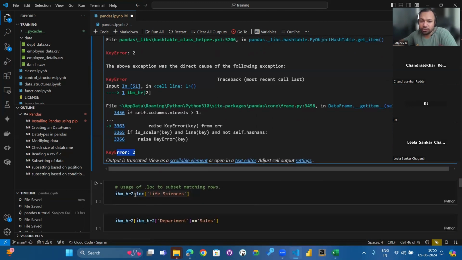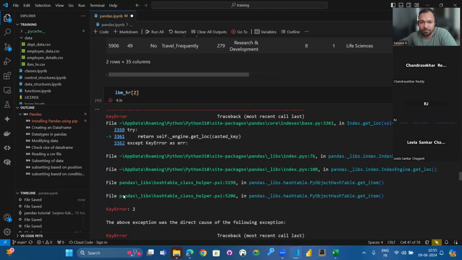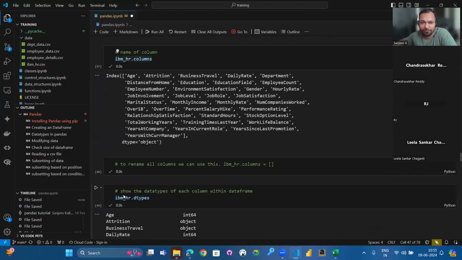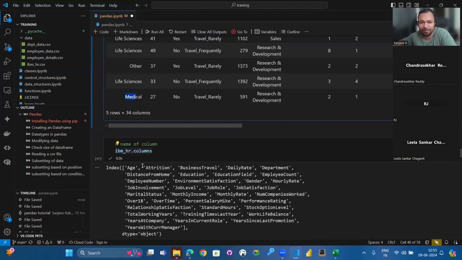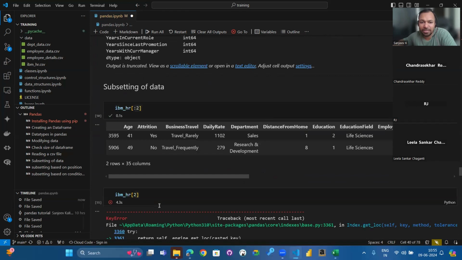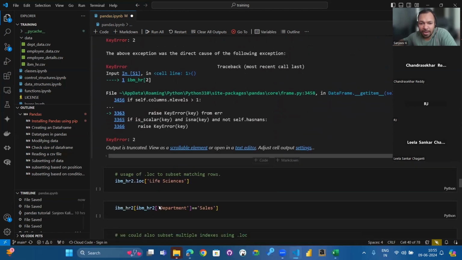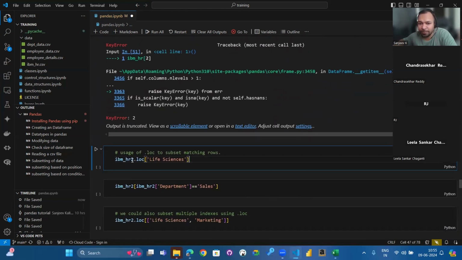Similarly, you can also use .loc. Now I'm going to IBM HR2. If you remember, in IBM HR2, I have the index value as education field, and in education field I have life sciences, other, medical, and many other values. So I'll use .loc, and I'm not using any slicing operator, remember. So it is looking for a specific value called life sciences in the index.